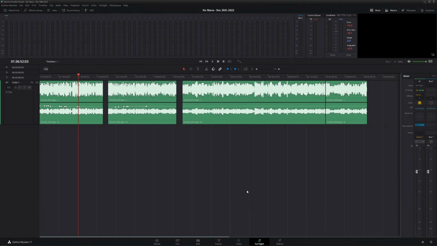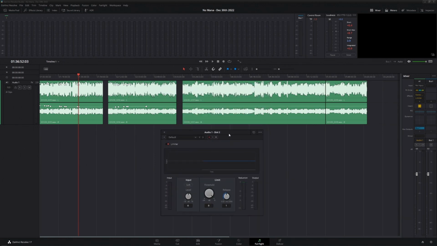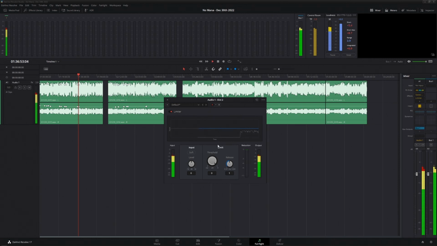So now that you've got those, what you're gonna wanna do is add a limiter. I use a VST one myself, but for this purpose, we're gonna assume that you don't have any VSTs. And so we use the one here that's, let's bring that up again. It is in Dynamics. You click this little Effects plus here, and it's in Dynamics, Fairlight FX, and then Limiter. And you're gonna wanna just hit play. And what you do is you turn the threshold down. And by turning the threshold down, you're seeing the amount of reduction here that you're getting.